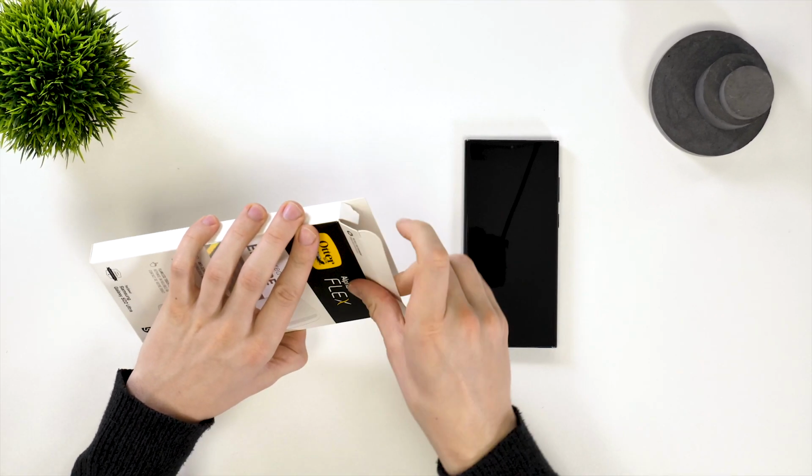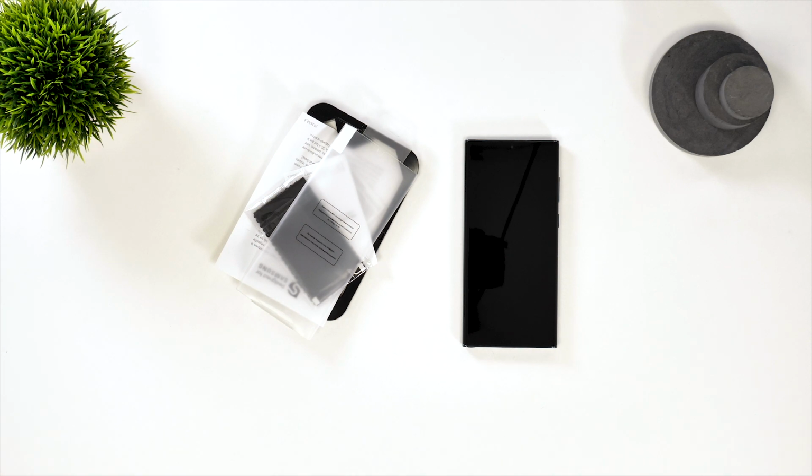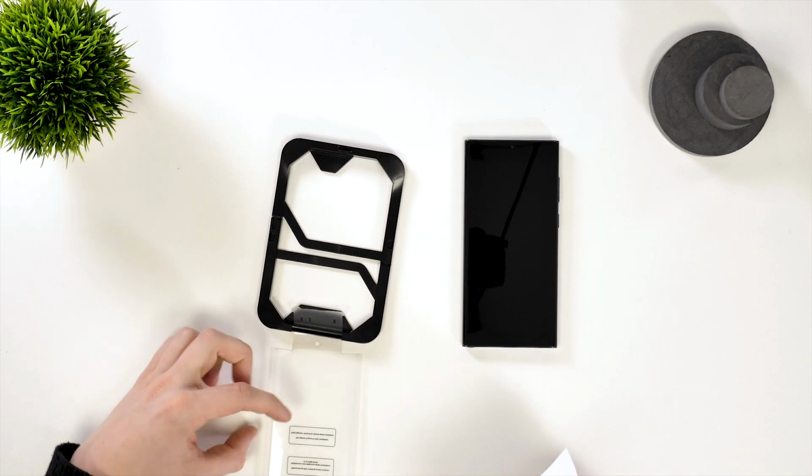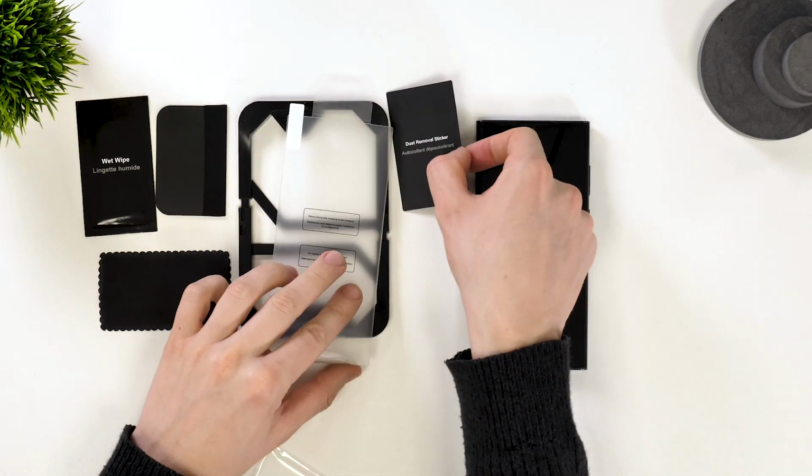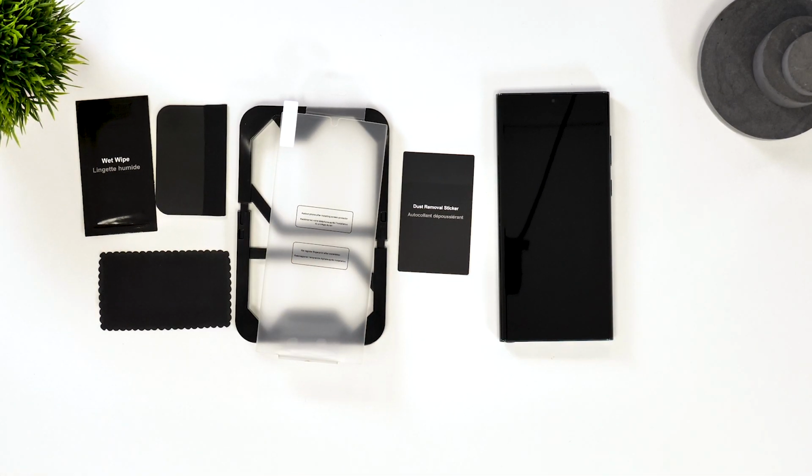In the box, it comes with a screen protector, which is attached to this installation frame, a wet wipe, a microfiber cloth, a dust sticker, and an application card.